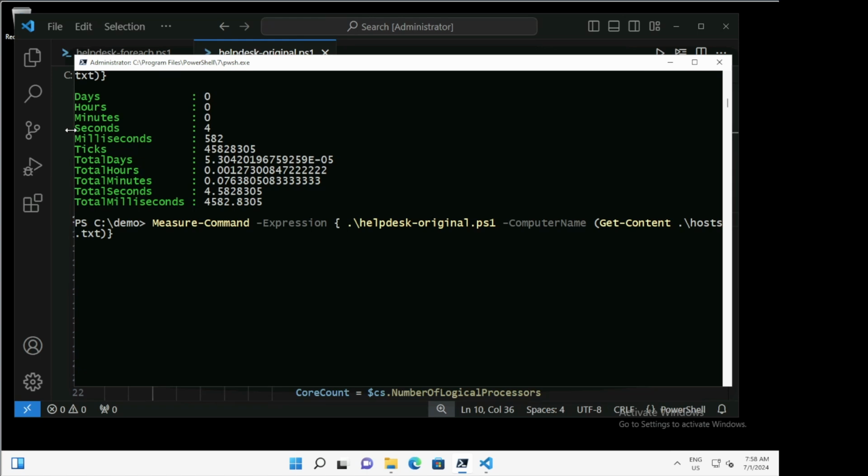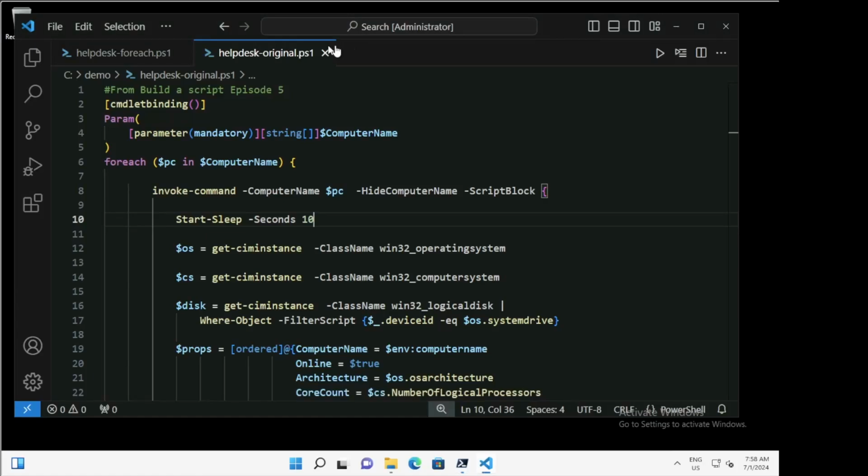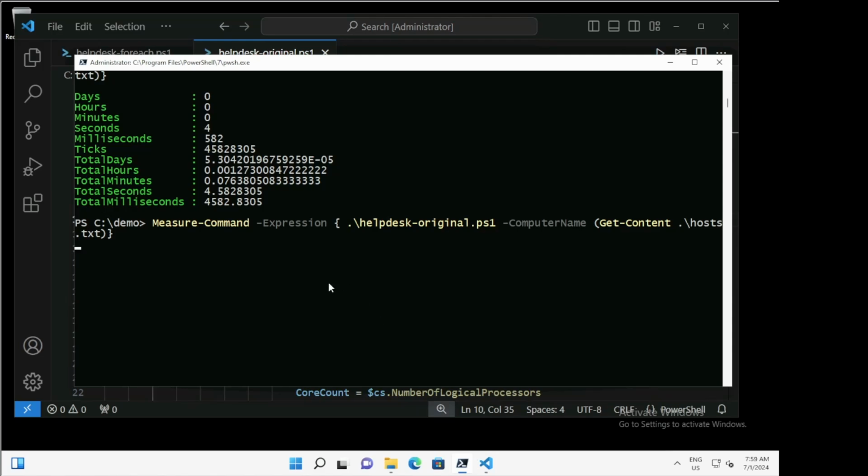All right, so this thing is still cranking here. So again, just adding that bit of sleep. Oh, I did 10 seconds. Oh man. Sorry about that. That was supposed to be a 1. So in fact, let me save that back to being a 1. I was wondering why this thing was taking so long.